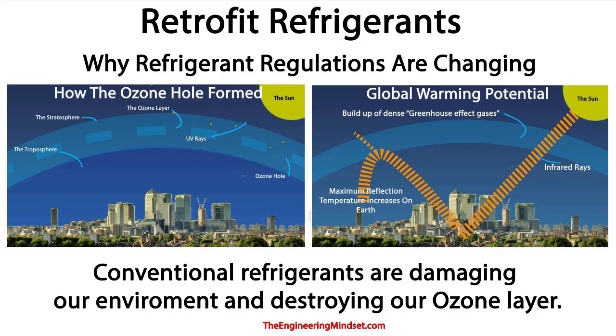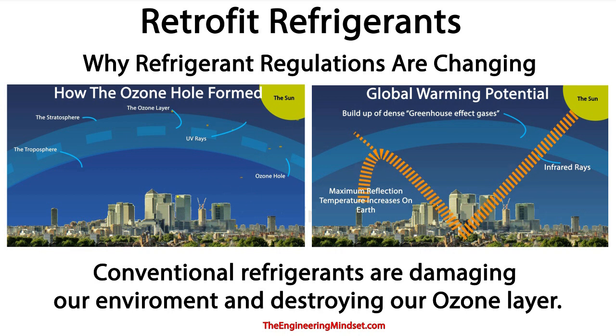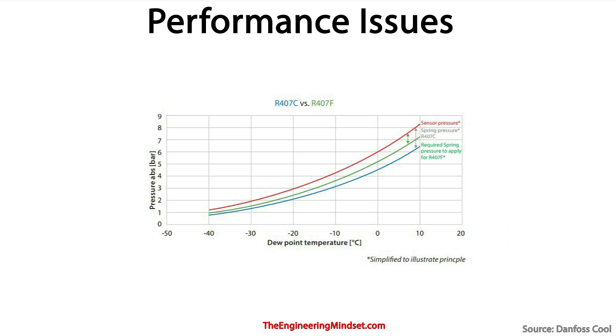The first thing we want to look at is why retrofit, and this really comes down to two issues. The first reason is that all the laws and regulations around the world are changing on which refrigerants can be used, and all of these changes are to do with the effects that the last generations of refrigerants had on the atmosphere and environment. That's why the market is heading towards more environmentally friendly and natural refrigerants. The second reason is going to be finance. Not all businesses are going to be in a position to replace their entire refrigeration system — many will want and need to maximize the life of their initial investment, so this means you're going to have to retrofit if you want to keep that device.